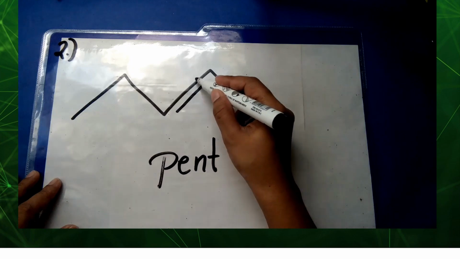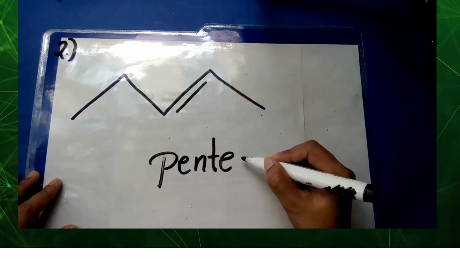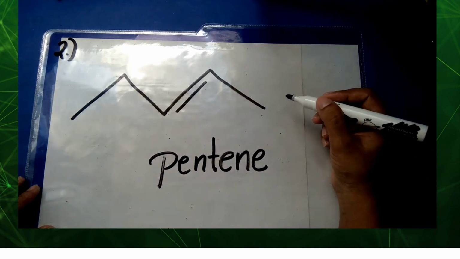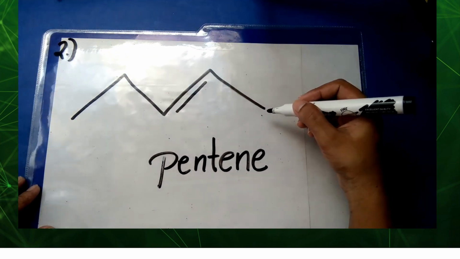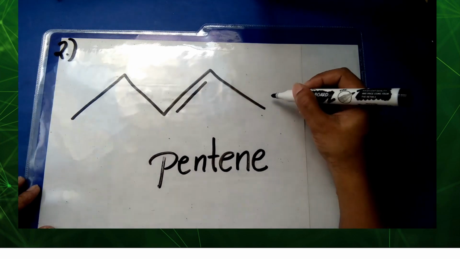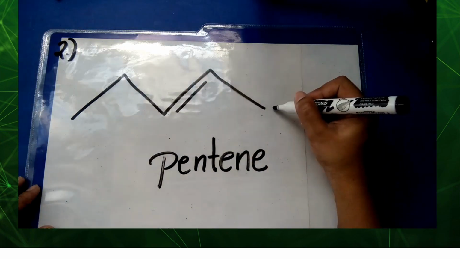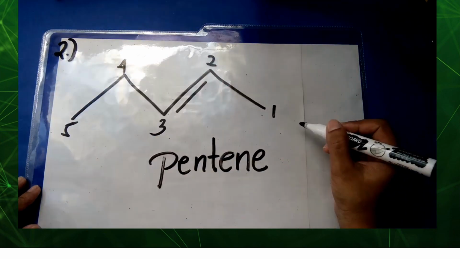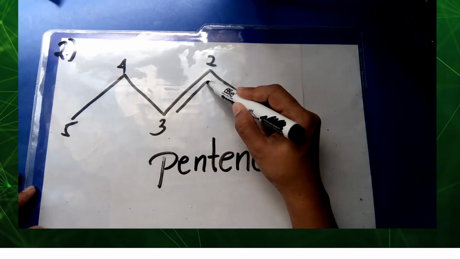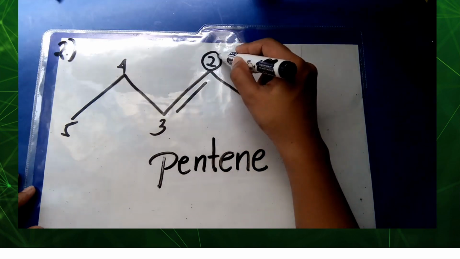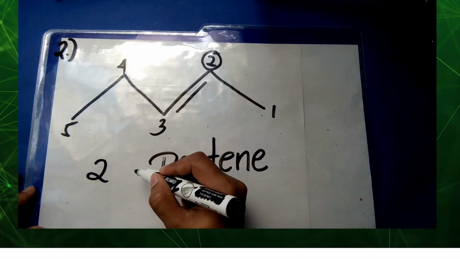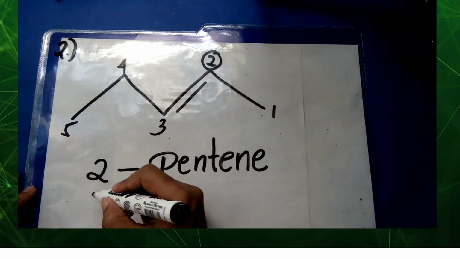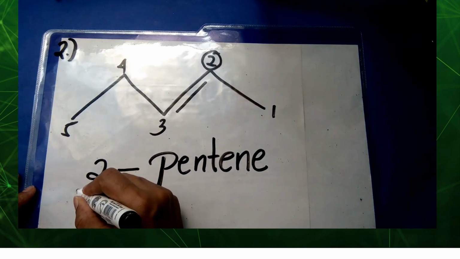And since we have here a double bond, let us attach the ENE of an alkene and then number it starting at the carbon atom closest to the double bond. So the double bond is right here, so we will start numbering here 1, 2, 3, 4, and 5. So the double bond is connected to the second carbon atom. So let us copy the number 2 here with the dash. So the name of this structure is still 2-pentene.